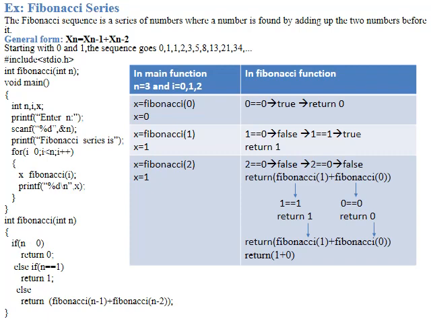So when we make the call x equal to Fibonacci of 2, the last return statement is executed. Two recursive calls are made within the statement, that is Fibonacci of 1 plus Fibonacci of 0. Once the Fibonacci of 1 call is made, return 1 is executed, so that will be sent back. Then Fibonacci of 0 is executed, so return 0 is sent back. That will be added in the return statement, and that result will be sent back for the function call x equal to Fibonacci of 2. So two recursive calls are made here.